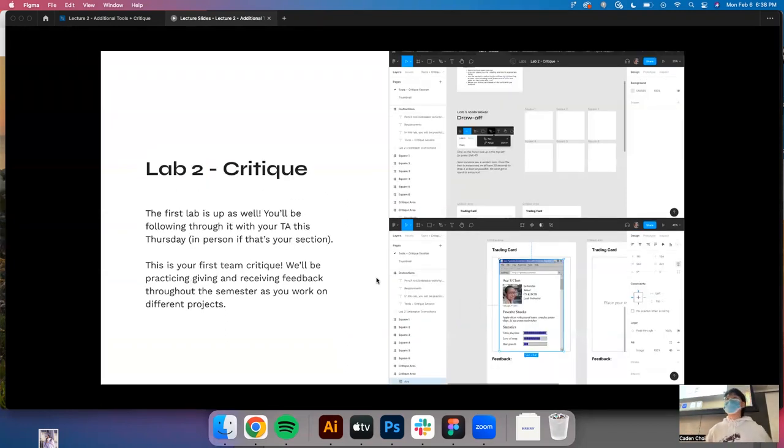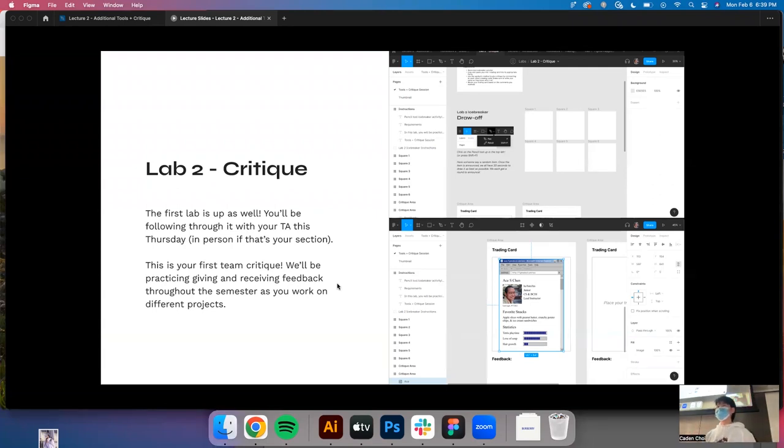The lab that you're going to have this week is actually critique. So we talked about critique. The idea here is critique is a difficult part of the design process. It's hard to put your work in front of other people. The lab teams that you're in for the semester, you're going to be working with for the entire semester. And so getting comfortable showing your work in front of these students who are in the exact same position as you, they're trying to learn with you, is one way to practice doing these critique skills. So be ready to do this in lab this week.